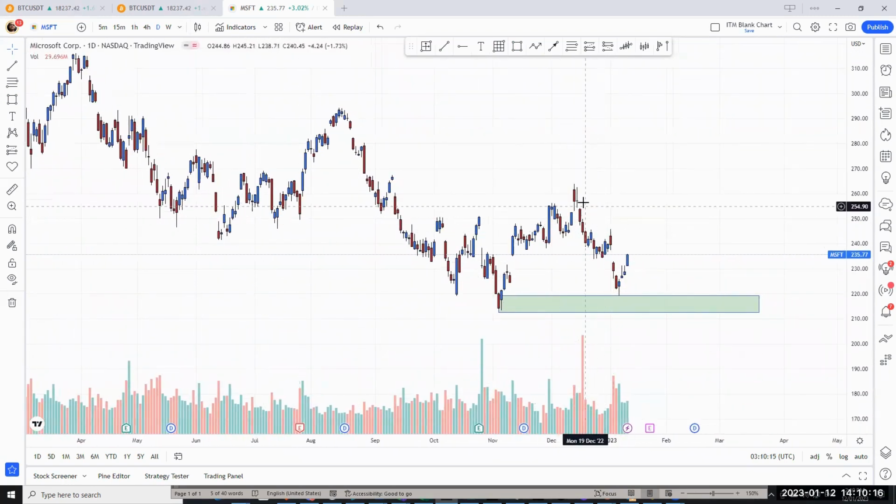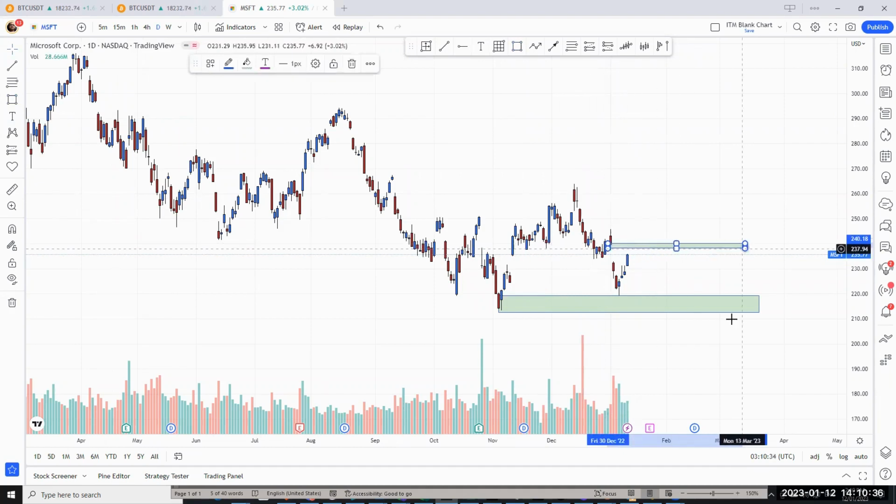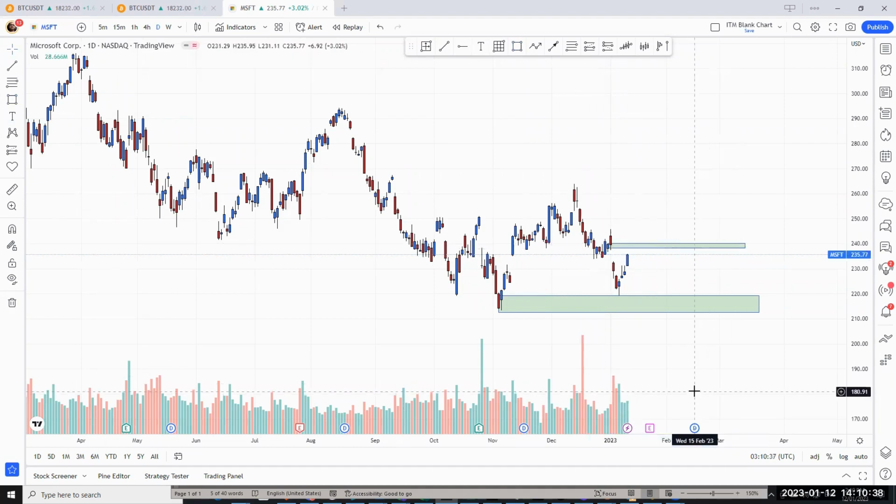From the short side, this area 255, and even before 255, I would be looking to short at the 240, 244 area. This is the zone I will be looking to short the market. The price hasn't reached that area just yet, but this is what I will be looking at. Also, if you look at the last 3-4 bars, the volume suggests that the market is being manipulated, and there is still lots of fear in the market. That's why it has failed to blow up.